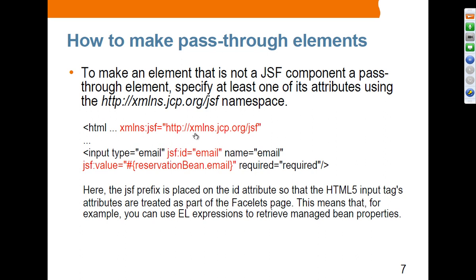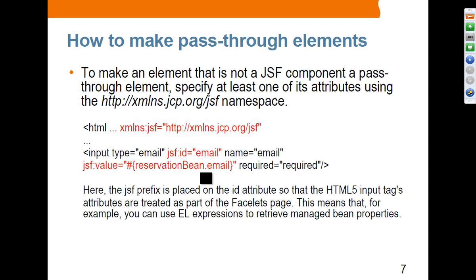So you have to have this namespace first of all, and then you use this JSF namespace in one of the attributes of your HTML5 element, and then you can access the beans like this. Okay, makes sense?